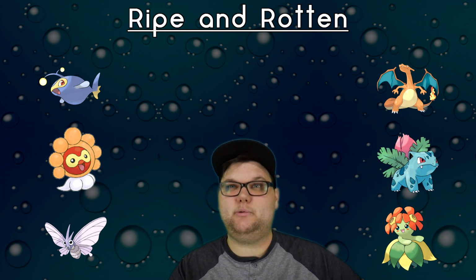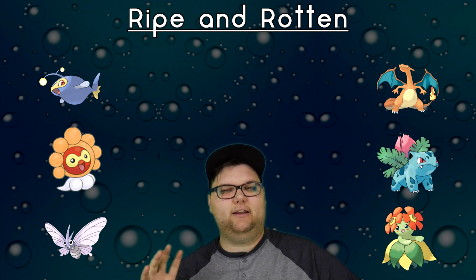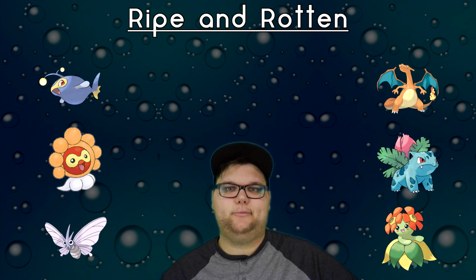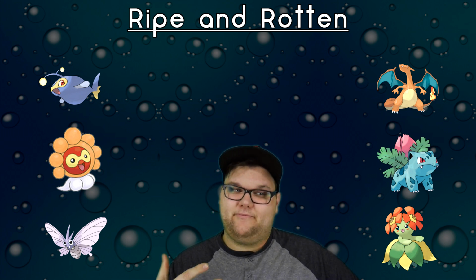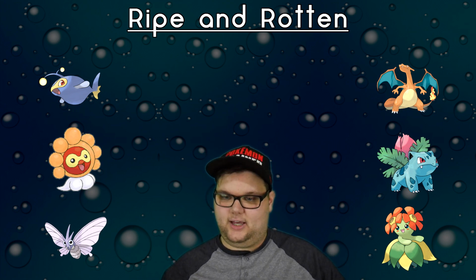And I can probably say without a doubt, if your problem is more in the fire area, if you're lacking fire coverage, if you need something to help take out those fire starters or whatever, I would definitely consider Bubble over Razor Leaf. But then again, you're giving up a lot of consistency with your Ludicolo, just throwing that out there.